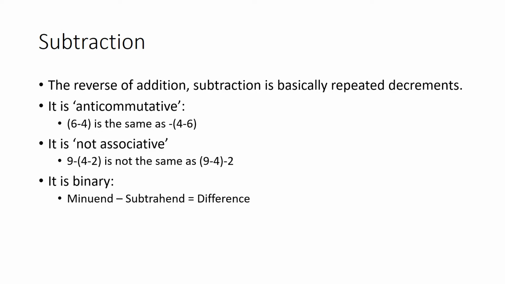It's still a binary operator, so again, they've got fancy names, which you don't often use. The number you're subtracting from is called the minuend, and the number you're subtracting from it is the subtrahend. Don't normally hear those names, but you do often hear the answer being called the difference between two numbers.